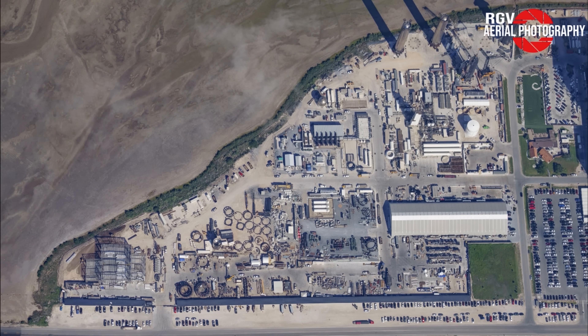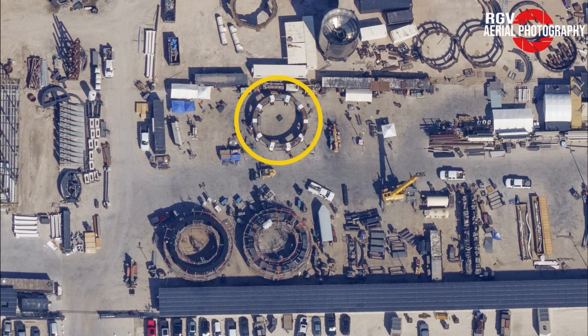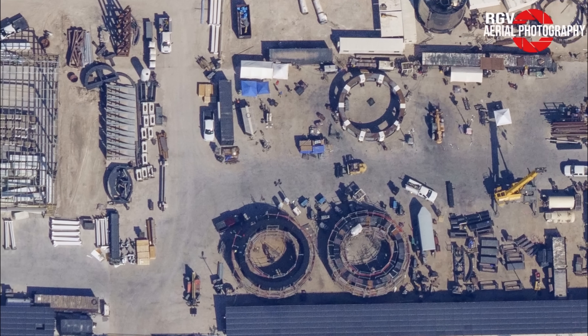Let's move on to Sanchez. At the west end of Sanchez, work on the new stand continues, with the first white stand now at the build site. Crews have focused their attention on the second stand by completing the primary ring structure. What could be more support legs for mounting of the next stand can also be seen over on the left.